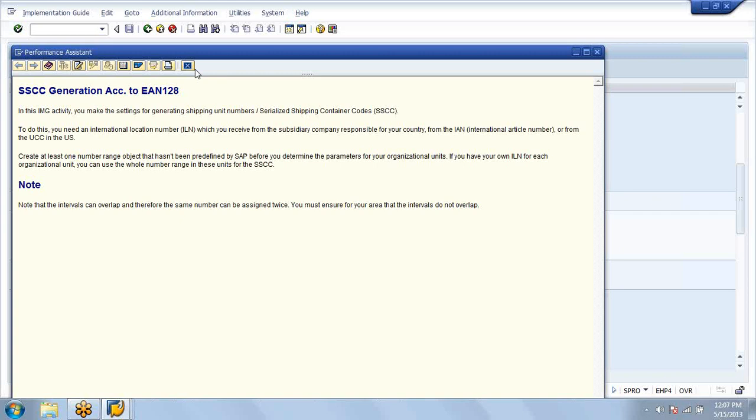It is a handling unit number, but normally we always go by this SSCC number only, because it contains the international location number. Whenever you create a tag in the packing instructions and pass it to the handling units, the packages, whenever there is barcode scanning, it is a standard. So whenever that is scanned, it sees where exactly this has come from, which country.